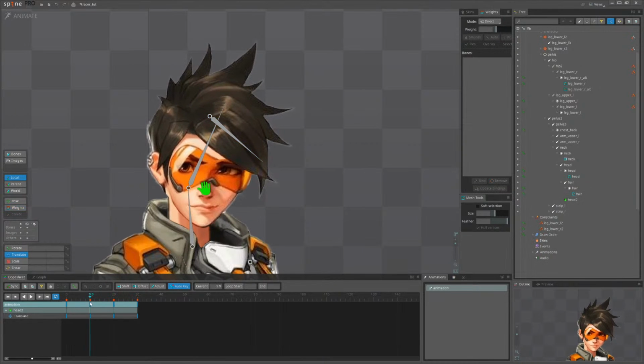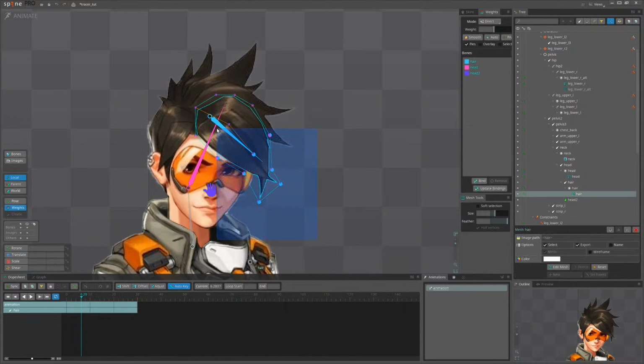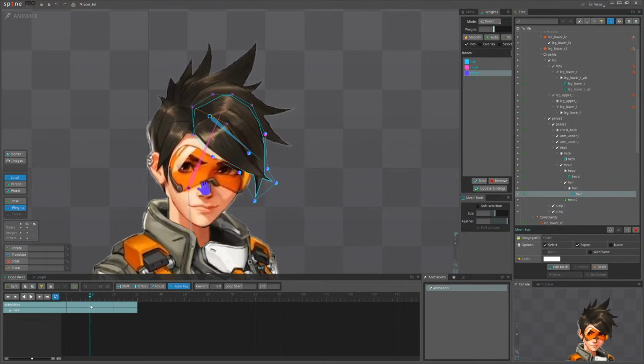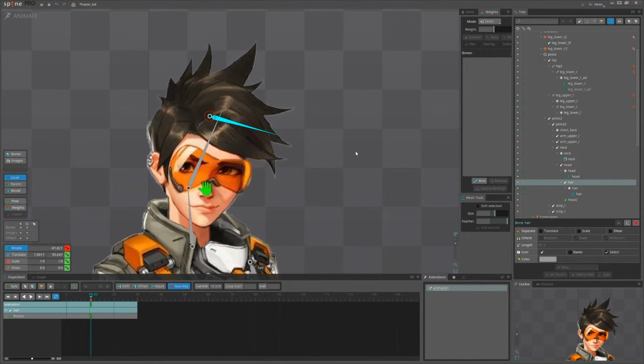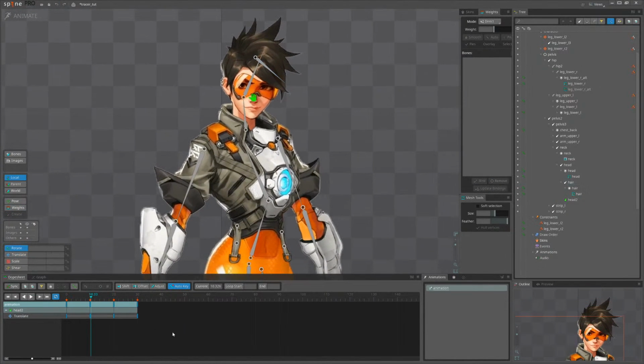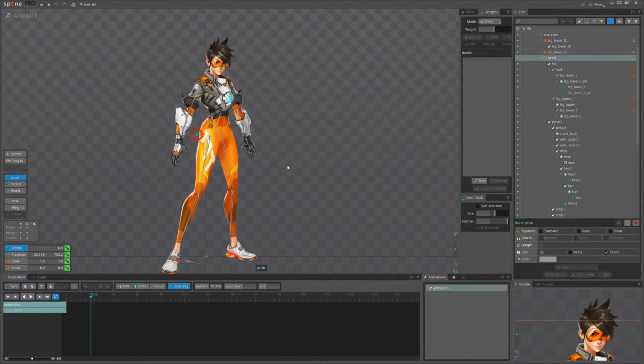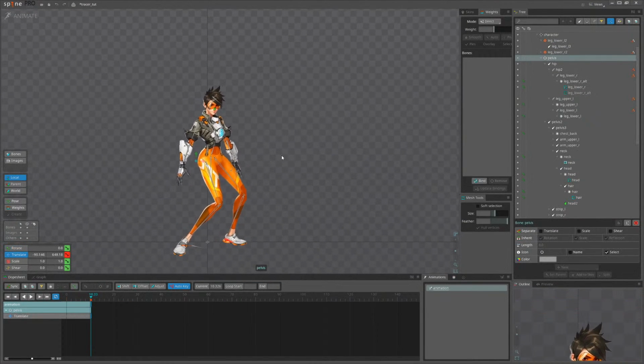Let's see. I think this part can go much further. Let's check this bone. Yeah, that works fine for me. Okay, let's give a final look on our rig.